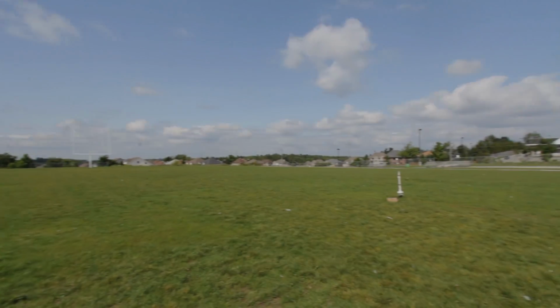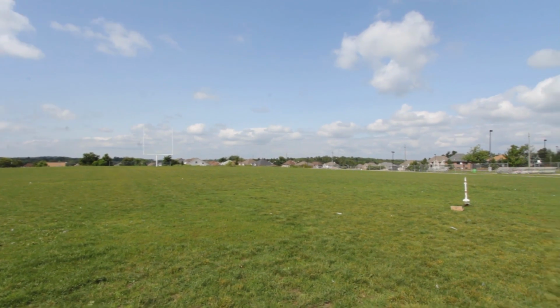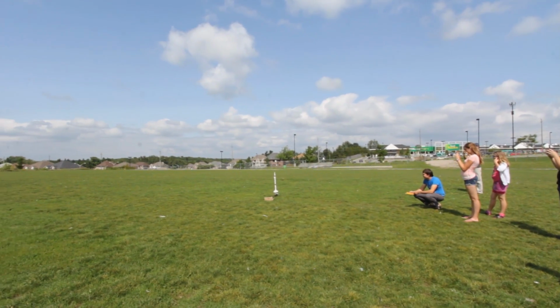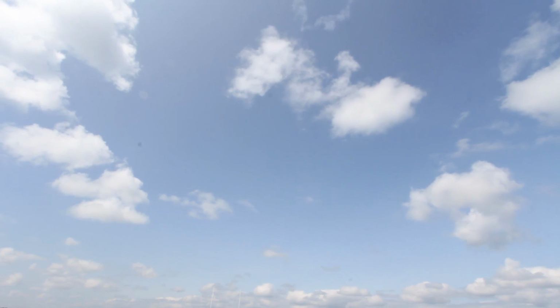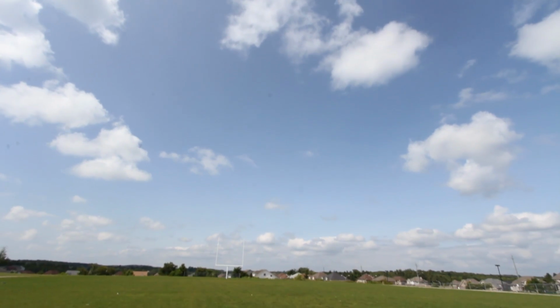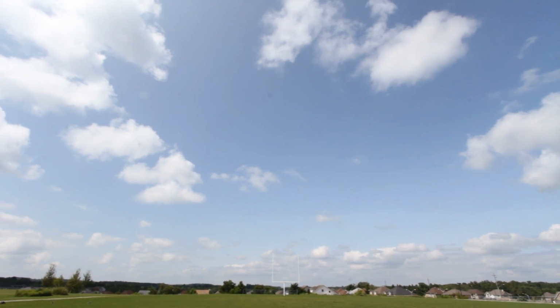On the third launch, we are aiming for the goal post. That's right? Go! Holy crap, it worked! Wow. Come on, parachute!